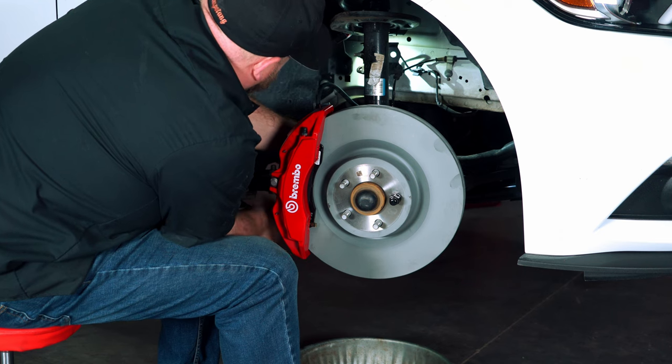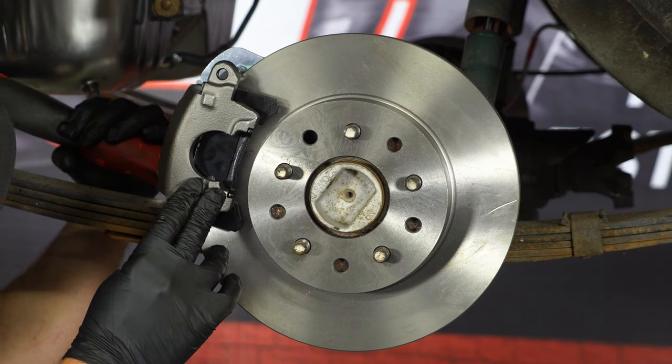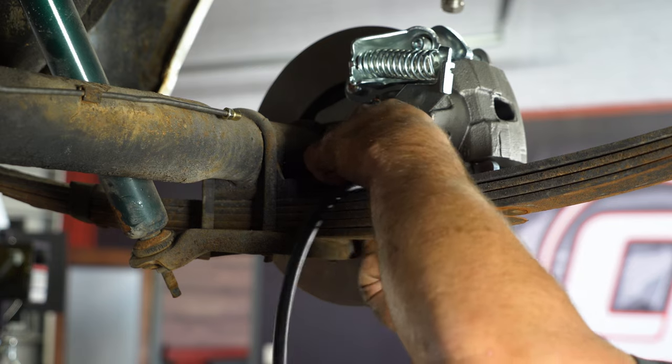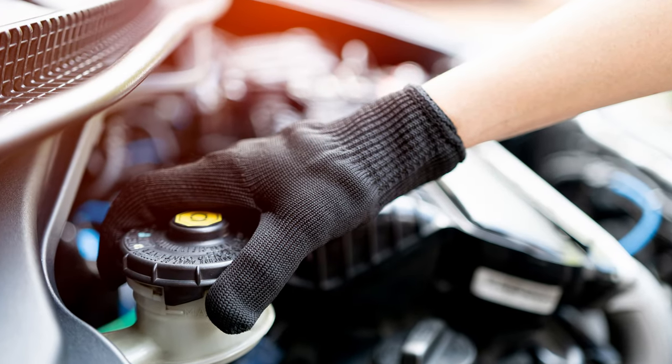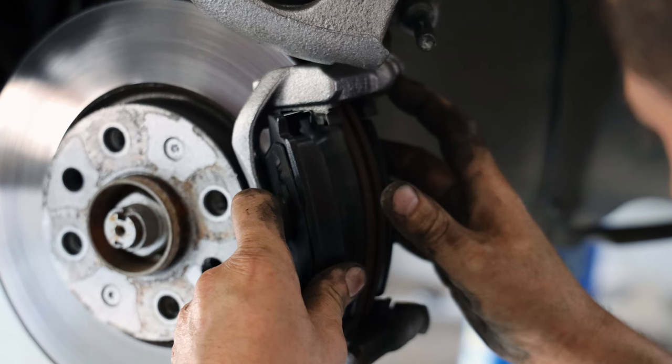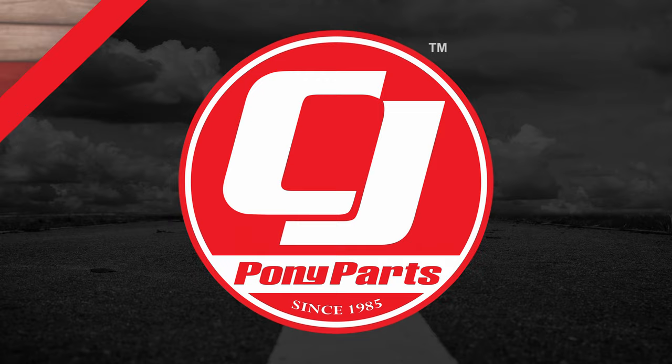Next on my list is your braking system. A lot of people don't worry about brakes until they start squealing, but at that point you're almost damaging what you have left and may have to replace more than normal. Also check your brake fluid — make sure it's at a regular level. If your brake fluid is low, have the brake system checked to find where you're losing fluid, because losing brake fluid means losing brakes, and that's not a good thing. Check your brake pad thickness; pretty much any auto parts store will take a quick look for you.